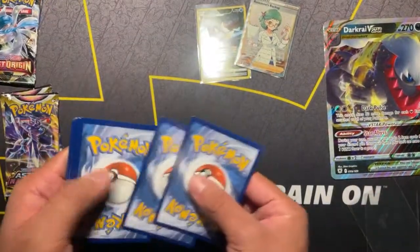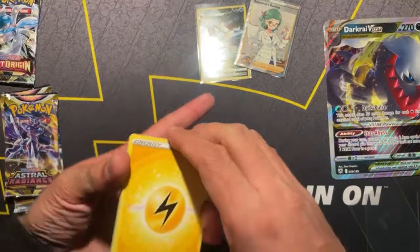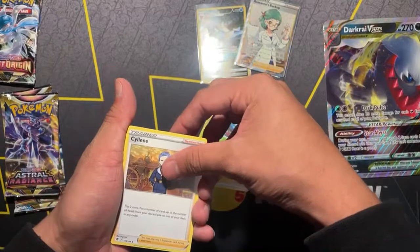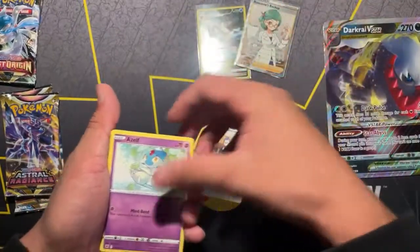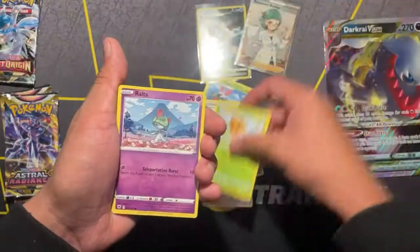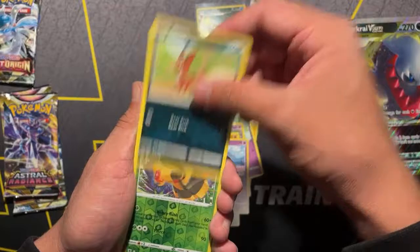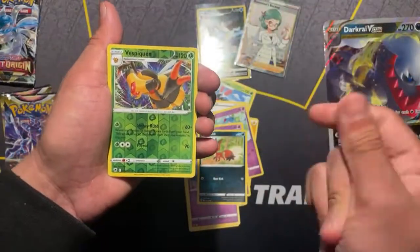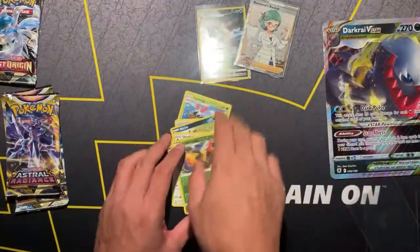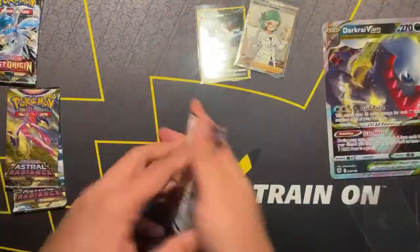All right. 1, 2, 3, 4 in the front, as always. Energy. Yamask. I'm so bad at saying names. All right. Come on. Sandygast. Combee. Rats. Nickit, or Nick, Nickit, and our last card. Come on. Not a hit, unfortunately.